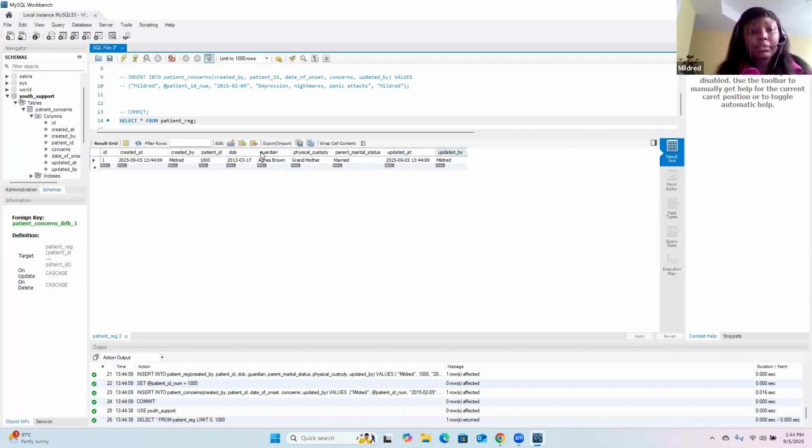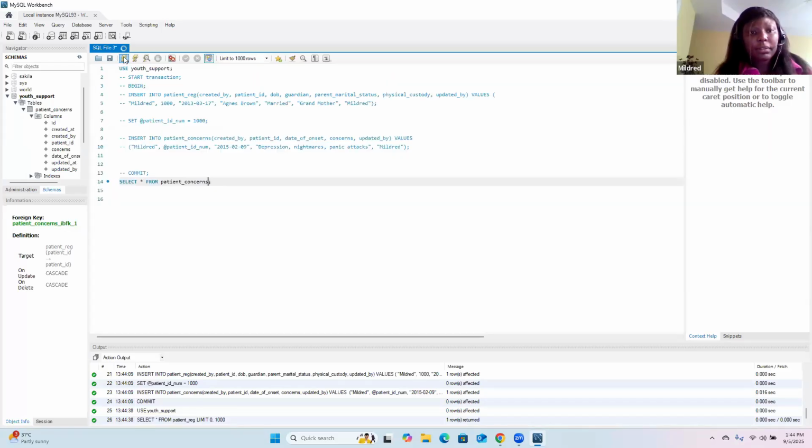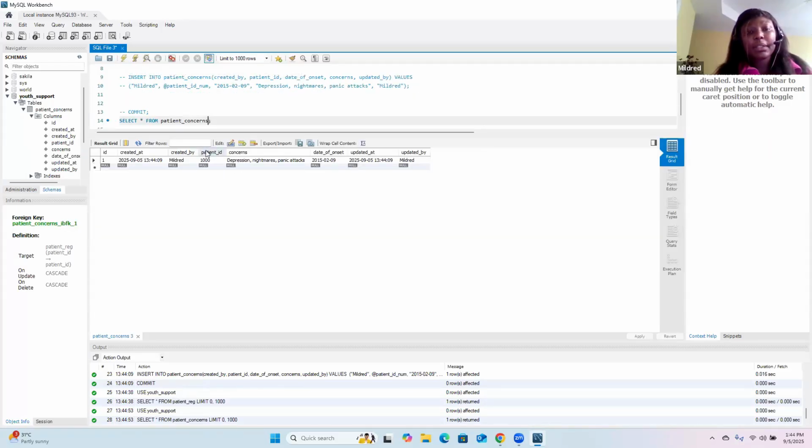And we'll have our inserted information there. We have the created at, everything, patient ID 1000. And then when we select from patient concerns, we have everything, the patient ID 1000.